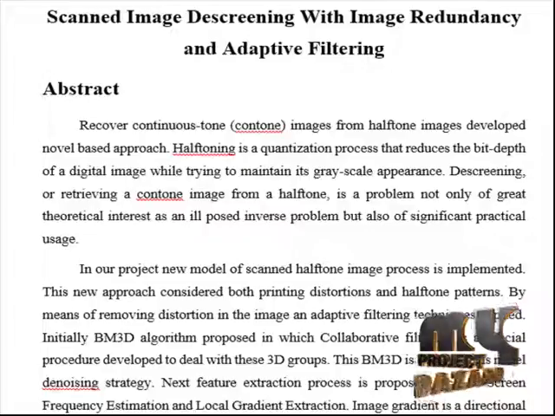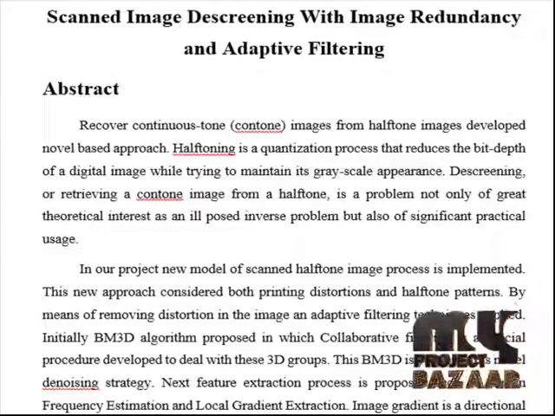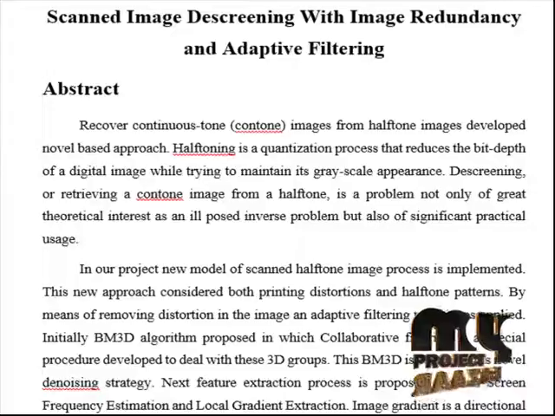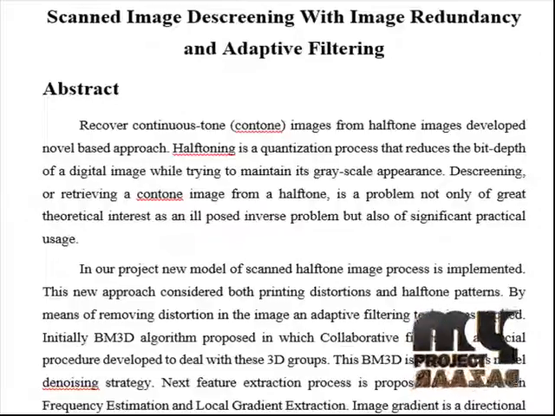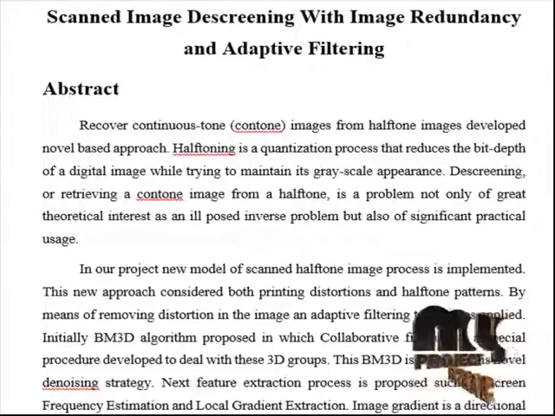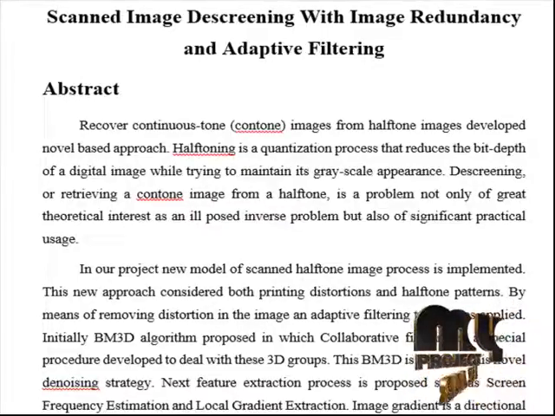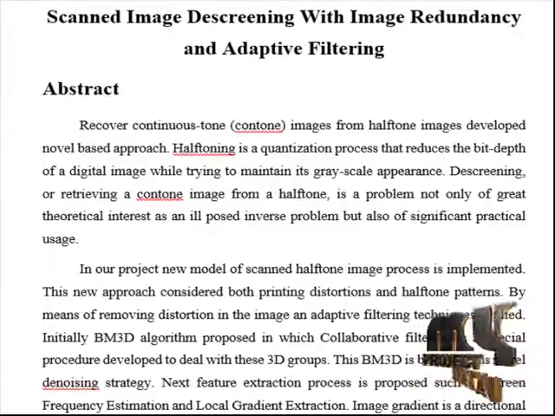Then an edge preserving algorithm has been proposed to preserve the edges of the scanned image. Here the NLM algorithm is used for edge preserving. Non-local means is an algorithm in image processing for image denoising, which takes the mean value of a group of pixels surrounding a target pixel to smooth the image. Non-local means filtering takes a mean of all pixels in the image weighted by how similar these pixels are to the target pixel. Finally, the descreened scanned image is obtained.